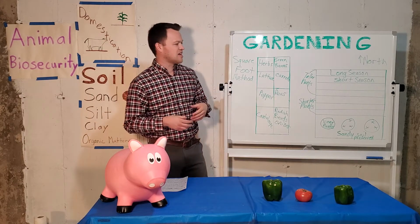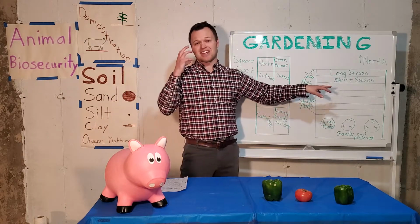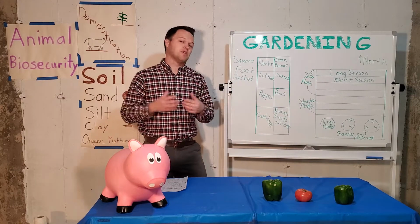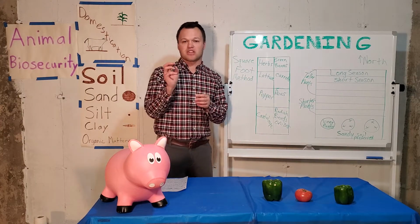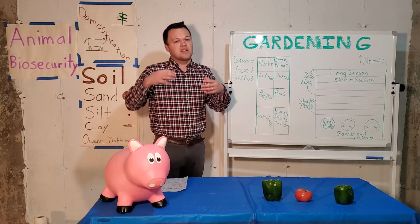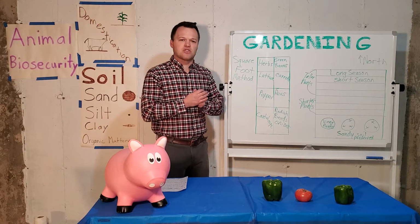One minor thing, if you don't want to spray anything on your garden, you can mess up an insect's sense of smell by planting marigolds around the perimeter of your garden. A lot of people don't know this, but insects don't really look at the vegetable, they actually smell it, and that's how they know what to eat. So if you can disrupt that sense of smell, you're not going to have as much insect pressure there, okay?